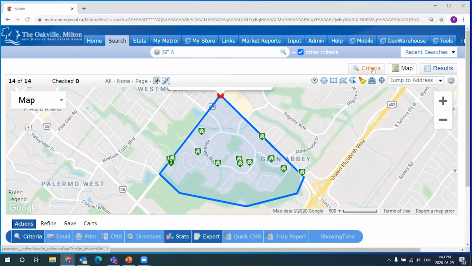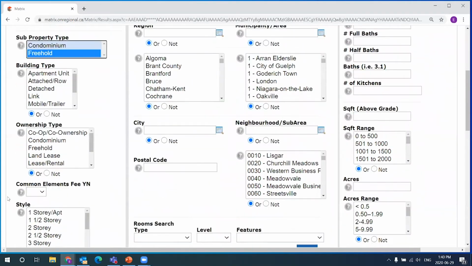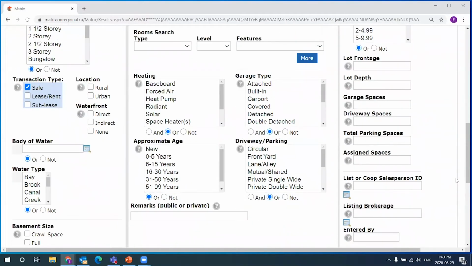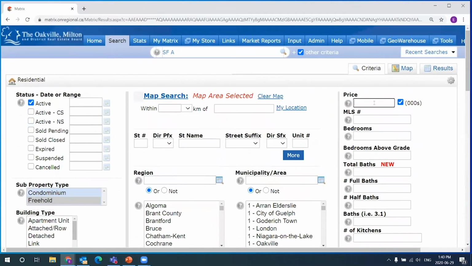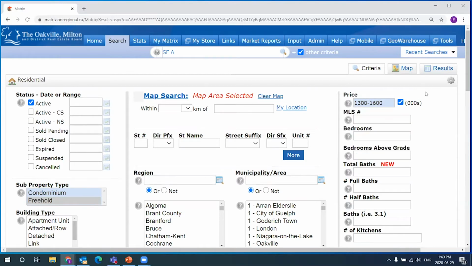So now we're going to specify a little bit more, right? Our client really wanted that area, that suburb near Heritage Way. Well, let's break it down a little bit more. Maybe they are just looking for freehold, just a sale, okay? And perhaps it was in a specific price range as well. Maybe the 1.1 million was a little bit on the low side for them. Maybe they want something more like this, that $300,000 price range of 1.3 to 1.6.